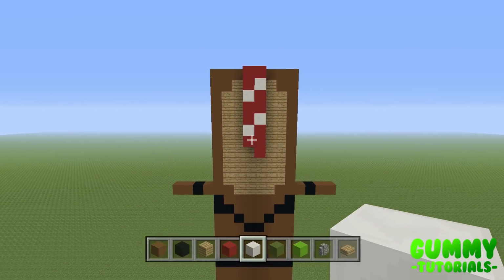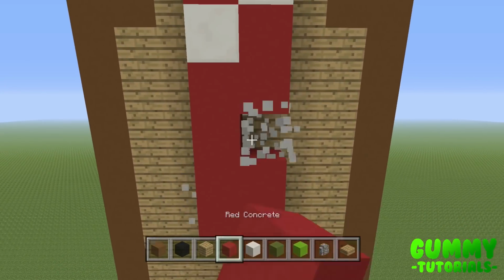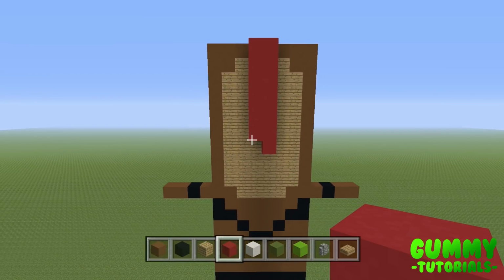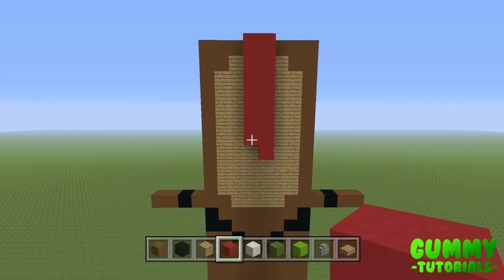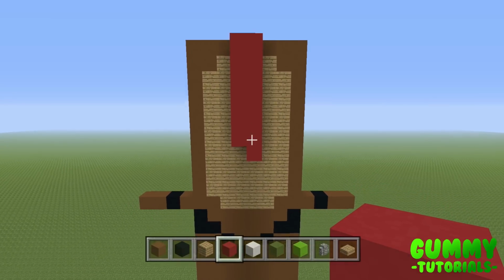It looks alright, but personally I just prefer keeping it with the solid red. You're more than welcome to experiment though, but for the purpose of this video I'm going to keep it nice and simple and stick to the original design. With that said, that is the front side of the body complete. Again, that is a 12 by 8 with the 3D effect of the tie again being 7 tall on the left and 8 tall on the right.